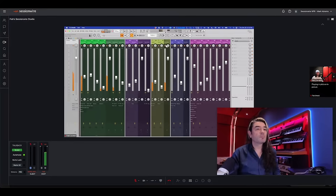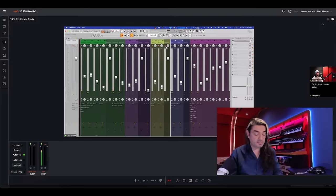These are awesome, and I think they're underutilized. These synths, they really rock. They're about here.